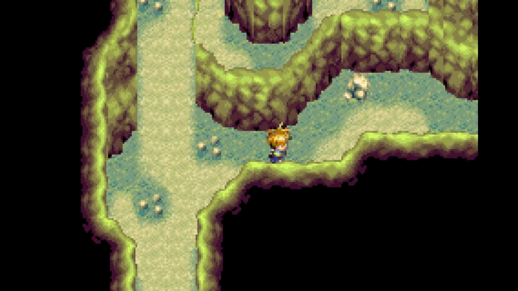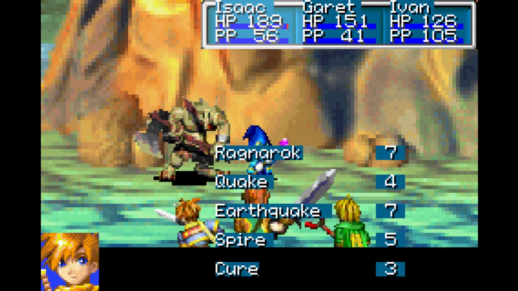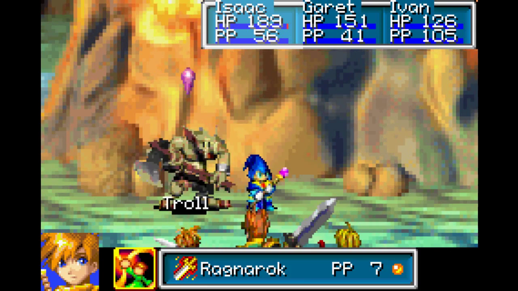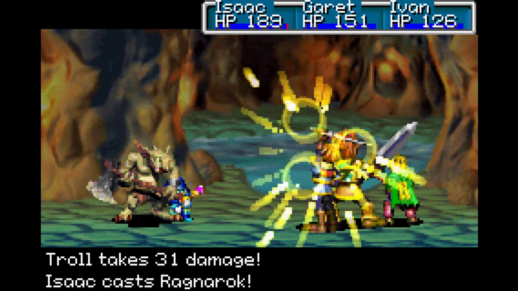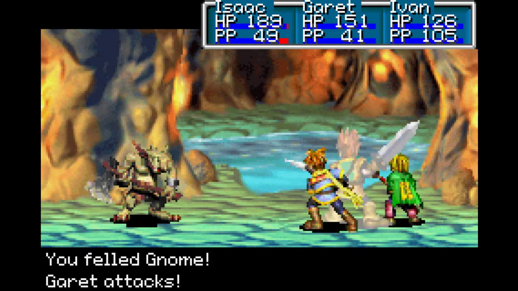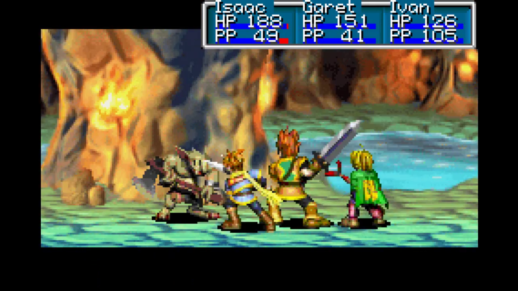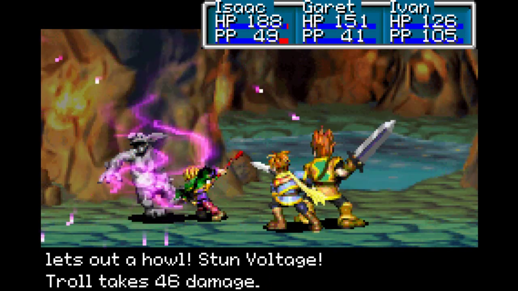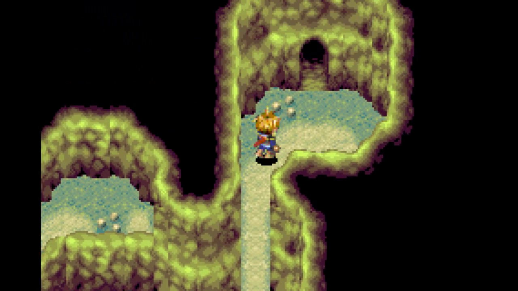Also, this place is fairly maze-like, but there are very few encounters in my experience. It's also where we get our next new encounter: gnomes. Gnomes have 48 HP, weak to earth, and strong against wind. Fairly standard enemies, nothing really that stands out about them, if that made grammatical sense.